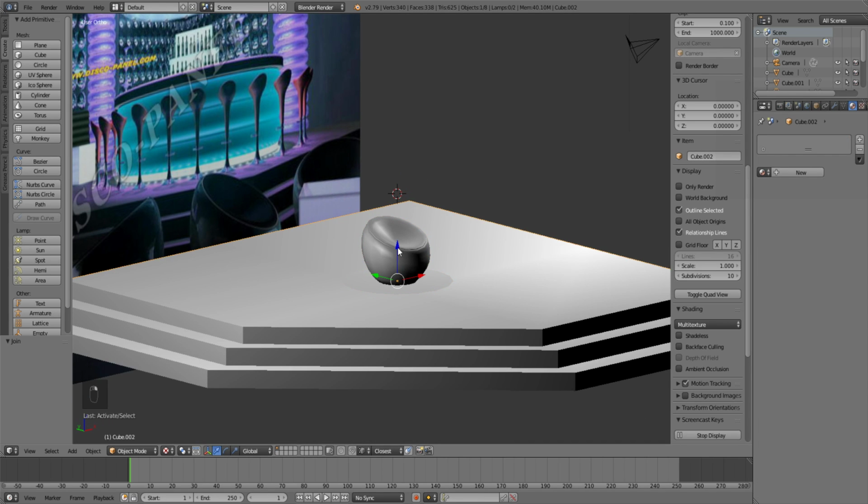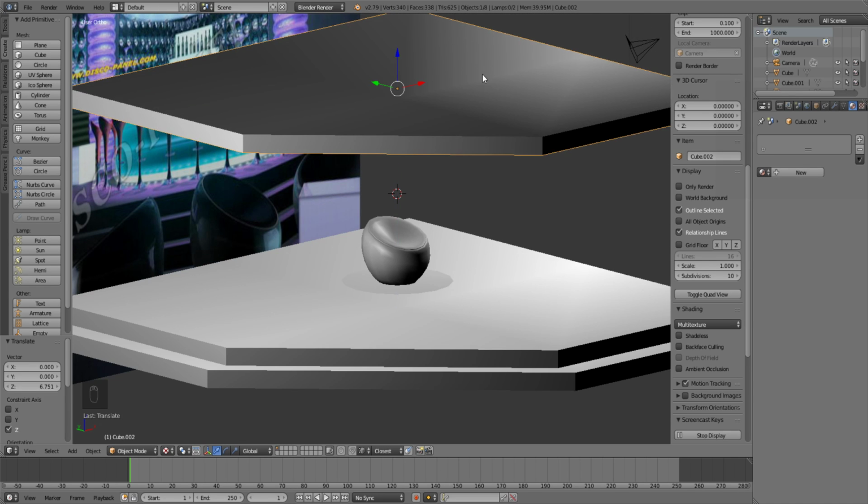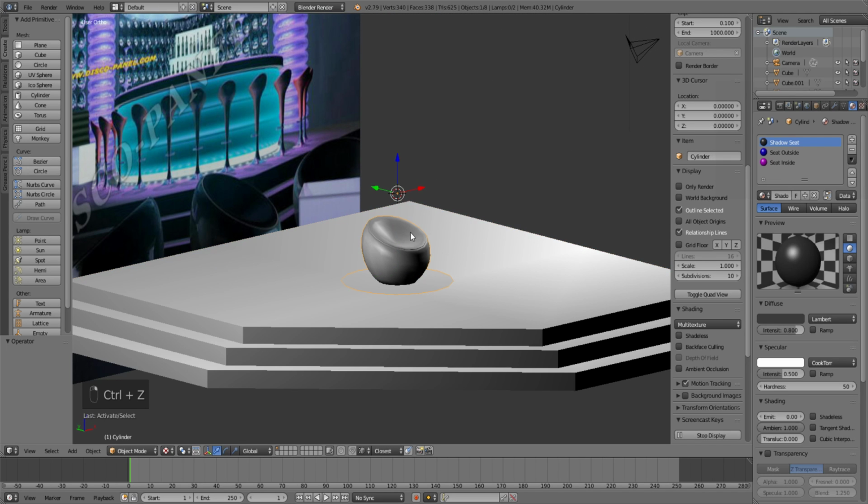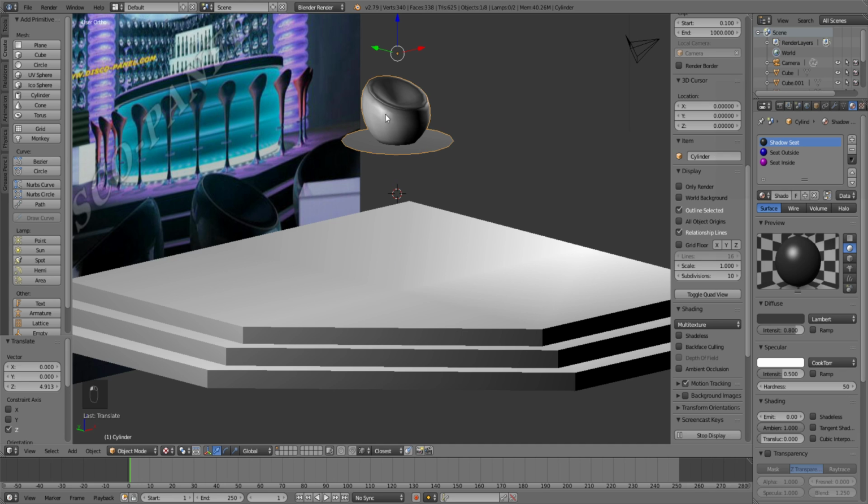So if I select this one, it's the floor. But if I select this one, it's now one mesh, but it still has three colors on it. So you have the inside, the outside, and the shadow seed.